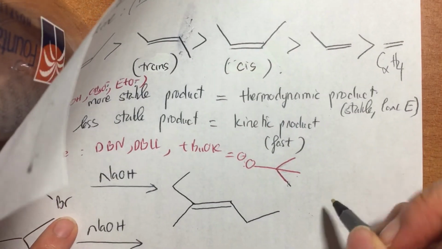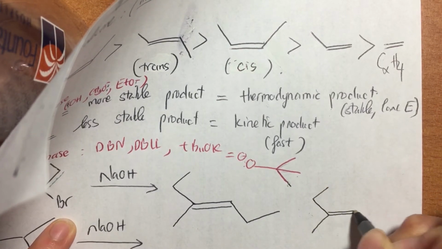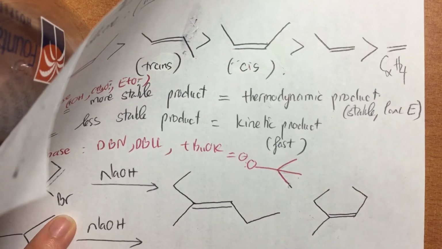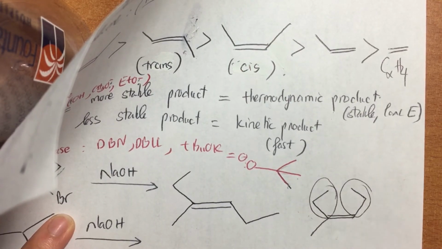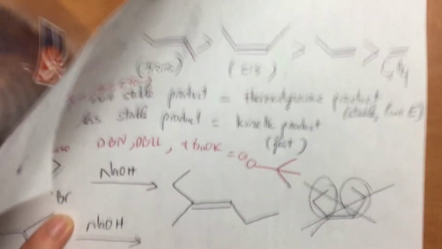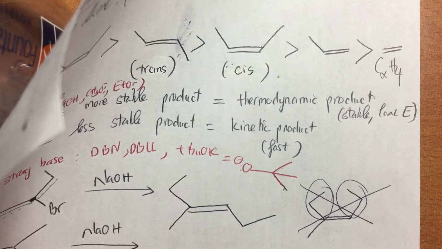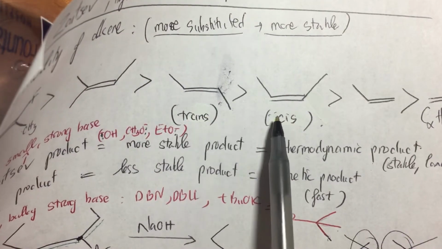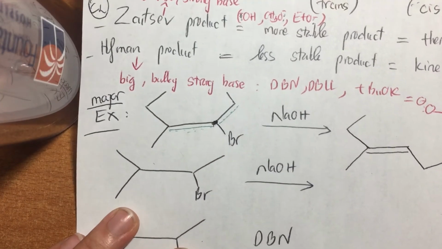You can also form the tri-substituted product, but with a cis form like this. But this one is not as stable because it has steric hydrogens right here. So this is a minor product. So when you have an alkene, you also want to consider whether you're going to form a trans or cis product. Trans will always be favored over the cis product. Alright, let's move to the next example.